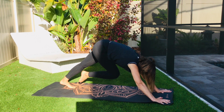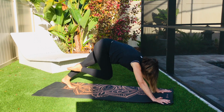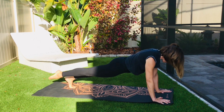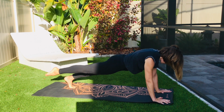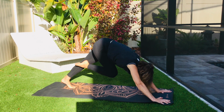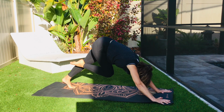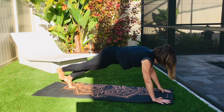Now we're going to take a knee, extend, and then draw in. So if you need to, you can go back to that all fours positioning, just like we did with our bird dog. Go ahead, tuck the right knee in, nose towards knee into down dog, and then extend into your 3-legged plank. Go ahead, so drawing in, nose towards knee, extending all the way back out. Toes on top of heel.